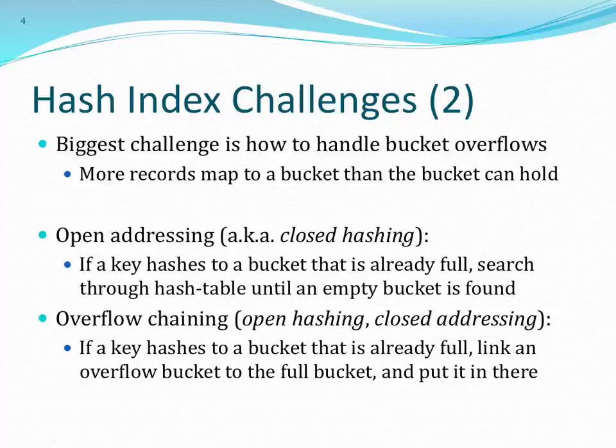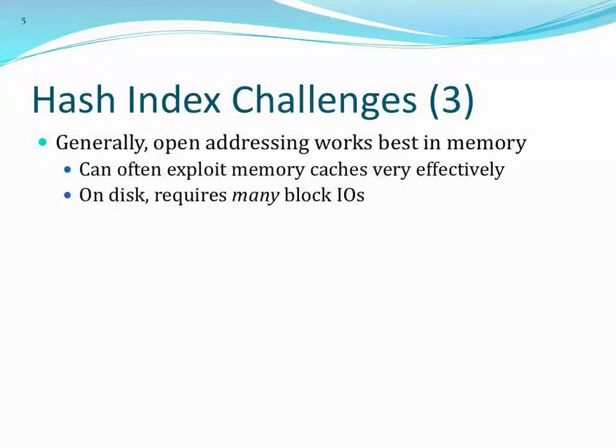But anyway, you can see here, open addressing is I scan through, the hash code tells me where to start looking, and overflow chaining is the hash code tells me what bucket to look in, and it's going to be in that bucket somewhere, and if the bucket overflows, then I have to chase through whatever linked list mechanism that is there for identifying the value.